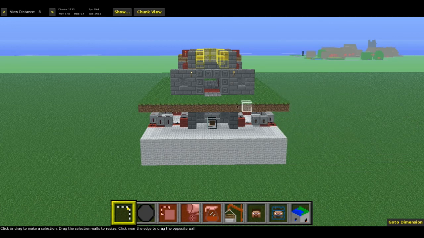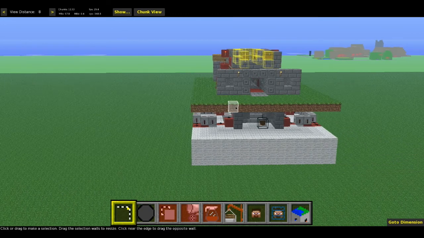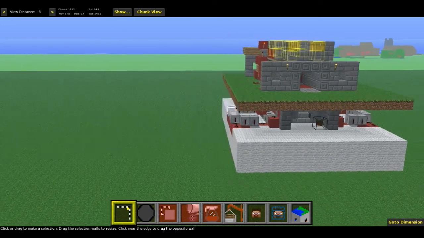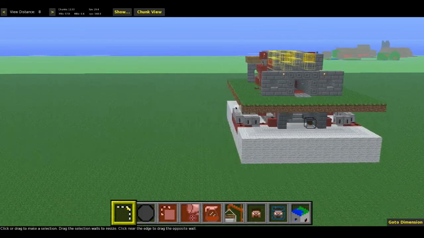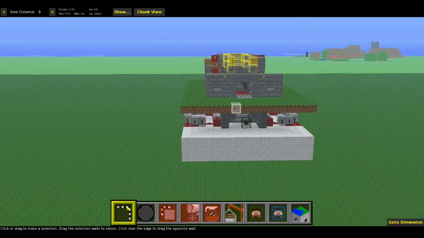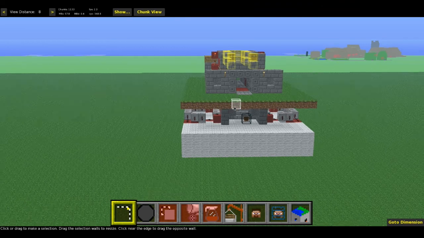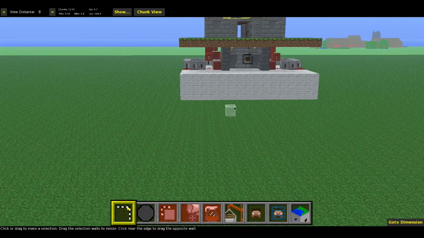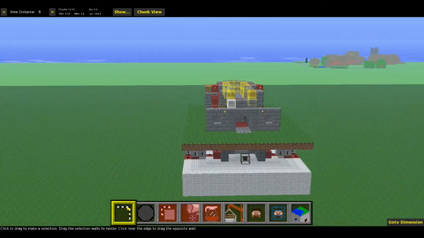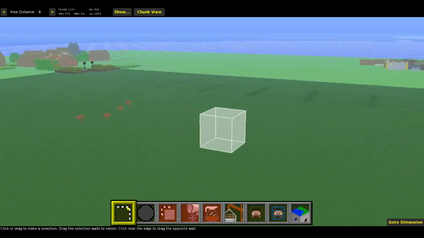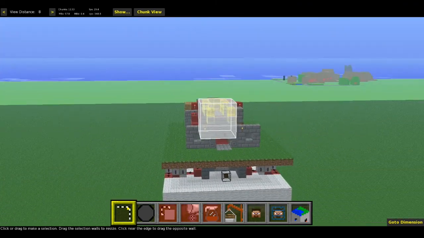Basically, when you're in MCedit, your basic controls are W, A, S, and D. That's how you move left, right, forward, and back. If you want to fly up and down, you push Z for down, Q for up, and if you want to rotate your screen, you can right click, which will keep you in place, and you can just turn around.